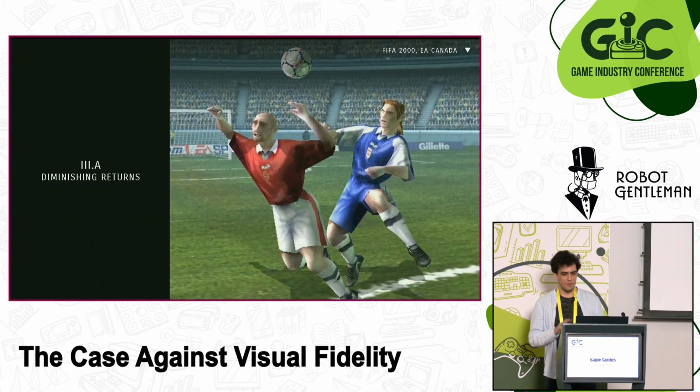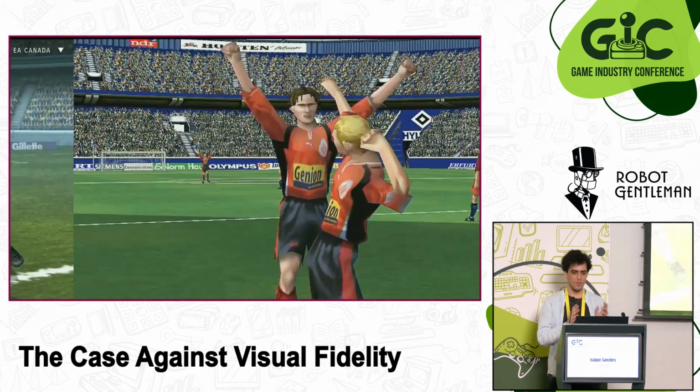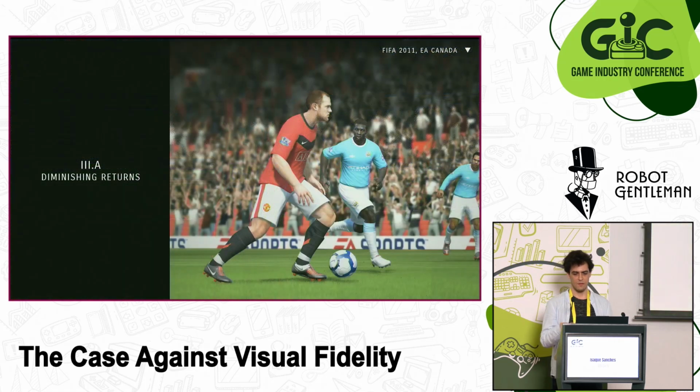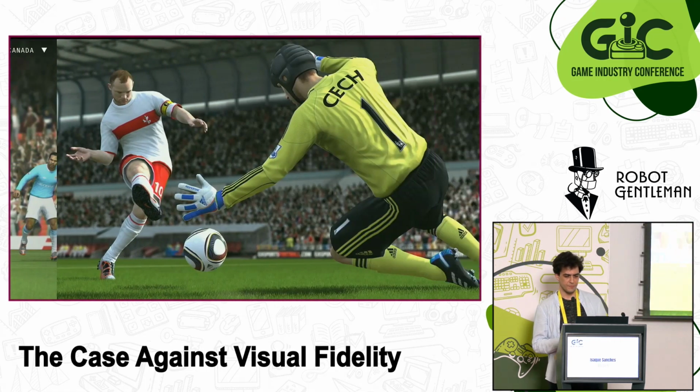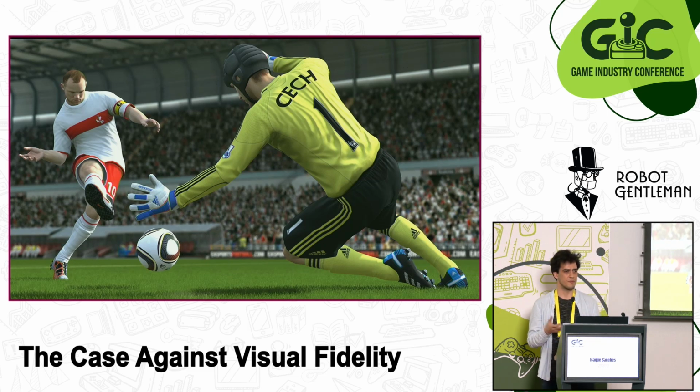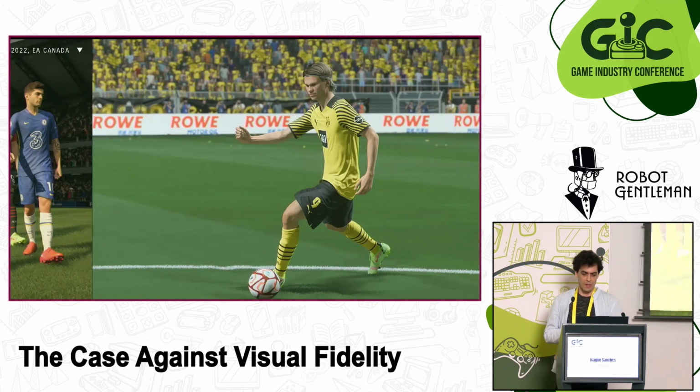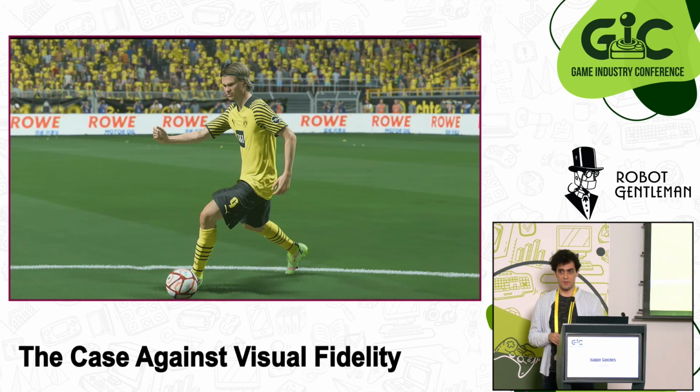Let's look at FIFA, 3 games by EA Canada. In the beginning, in the year 2000, the characters in FIFA looked very polygonal. They looked kind of alien. 11 years later, it's a massive jump in fidelity. They look way, way better, way more believable. You can still see that it's computer graphics, but it's a massive jump. And 11 years after that, you can still tell that it's rendered. It looks more real. It's not such a massive jump, I would argue, right?